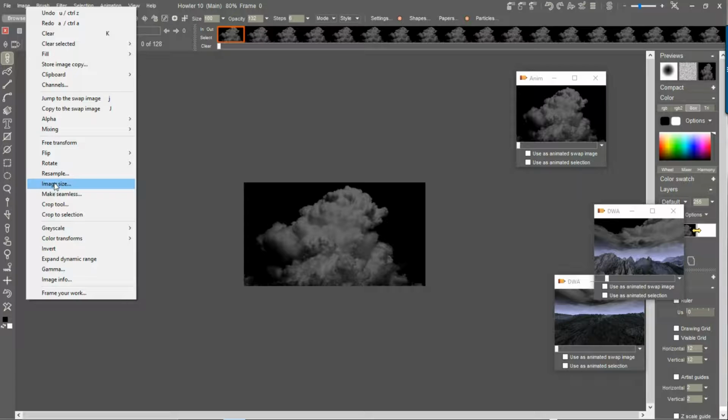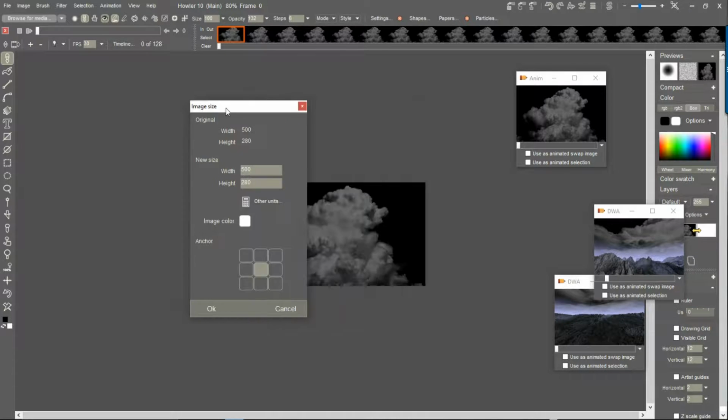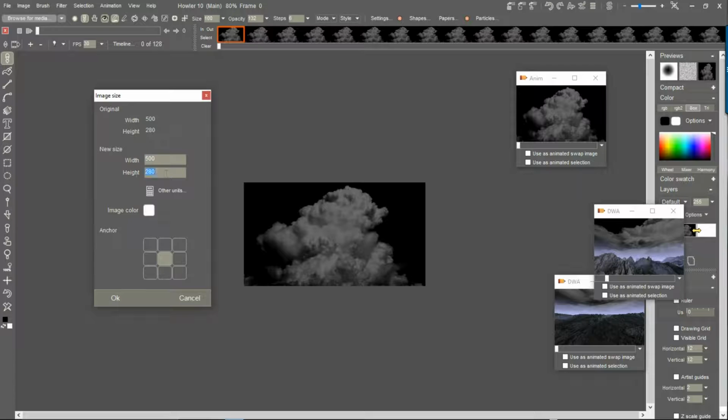Where is it? There. Image size. Okay, so we define the image to be bigger in some ways. Right now it's showing 500 by 280. And what we really want is the height to be 500 and the width to be 2000. Right? That would pretty much satisfy the need to have it a 4:1 ratio and make it 4 times wider than the height. So what we can do is say, okay, let's make it height 500 and the width is going to be 2000. So remember, we're not resampling this to that size. We're not distorting it by changing the aspect ratio. We're just adding space around it. And we want the height to be a total of 500.